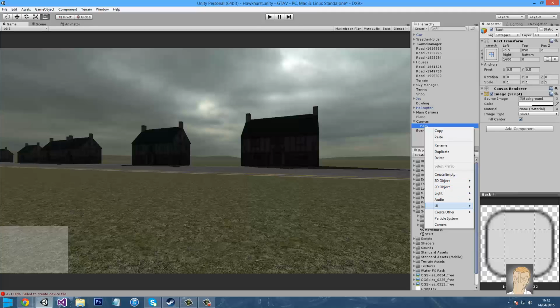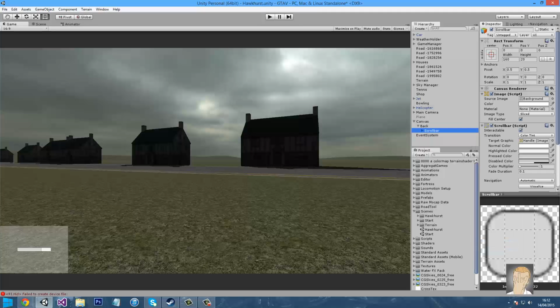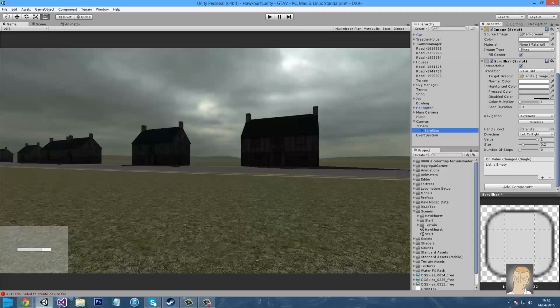The front health bar and the back. Actually, no, we can just do a slider. Never mind. Okay, so we're going to create a new scrollbar, and we need to go right to left. Oh no, sorry, left to right. Size all the way up. No, it is right to left, sorry. Like that. Okay, and make sure the size is at 1, and as you can see, it just goes like that.